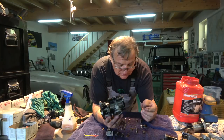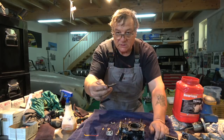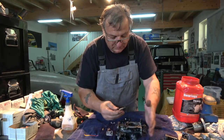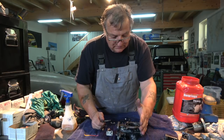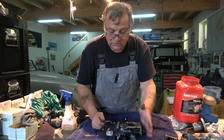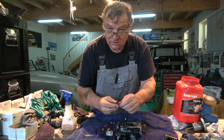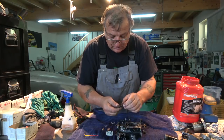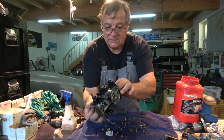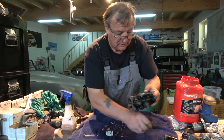The only difference on these and the XK is that these bolts here, you can see that they've got springs on them. When they put them on, there's a gasket and then a small flange, which I guess is for heat transference, and then another one, and I think they put these springs on so you don't over tighten them. They're not required on an XK, but they are from a Mark 10 Jag. And you can see the paint on this. Somebody's painted it, unfortunately, so I'm going to have to clean all that off before I refurbish it.